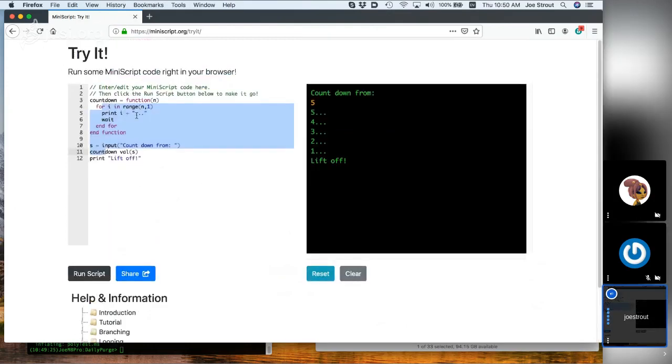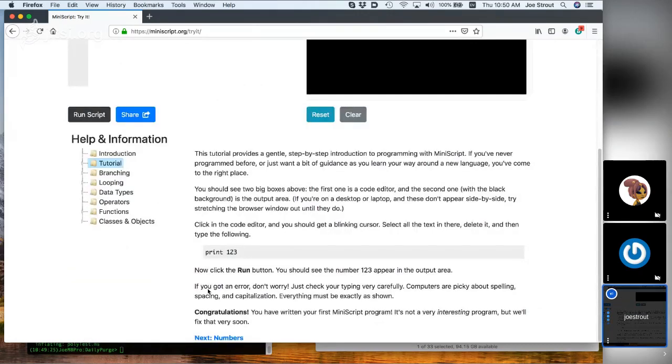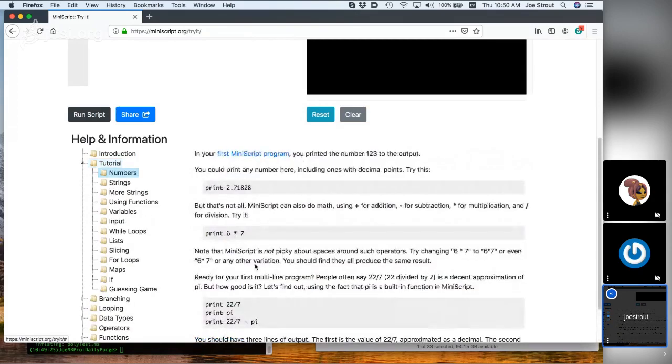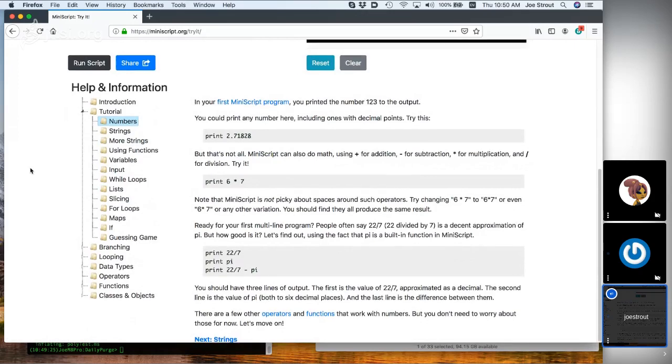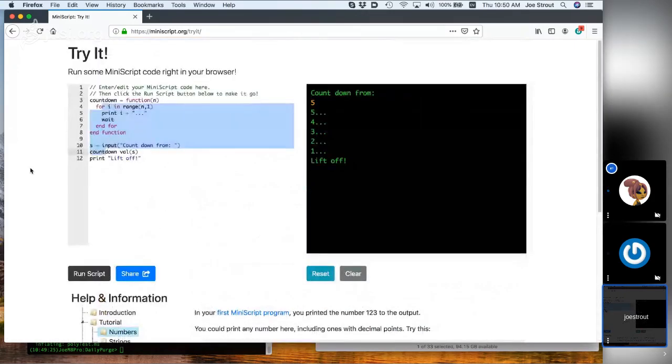So when you just want to play around with the language itself and not all of the sprites and sounds and stuff that Mini Micro provides, this is the quickest way to do it. And I've put a fair amount of effort into a tutorial here that, for a complete newbie, starts you with print 1, 2, 3, and then teaches you about numbers and variables and functions and all that stuff. That is sweet. Mm-hmm. Yeah.